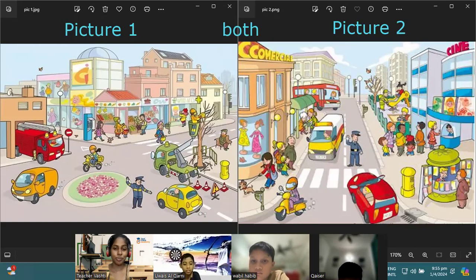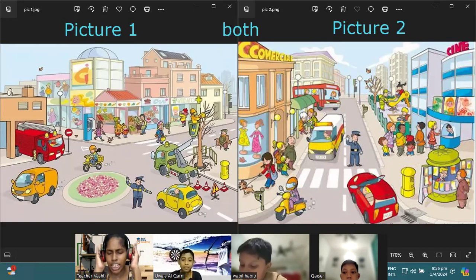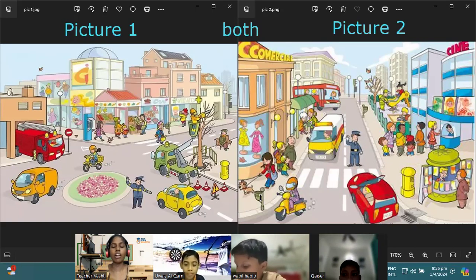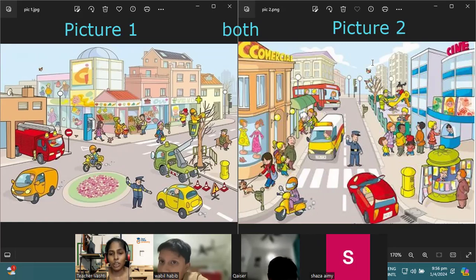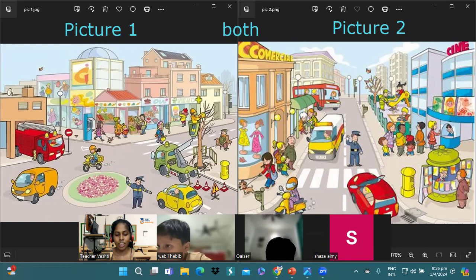Are you ready? Okay, I'm not going to write anywhere. All you have to do is listen very carefully. I will read only twice. Satu ayat 2 kali saja cikgu akan baca. Alright, all set? Number 1. There are many people in front of the cinema. Write your answers in your book. Again, there are many people in front of the cinema.